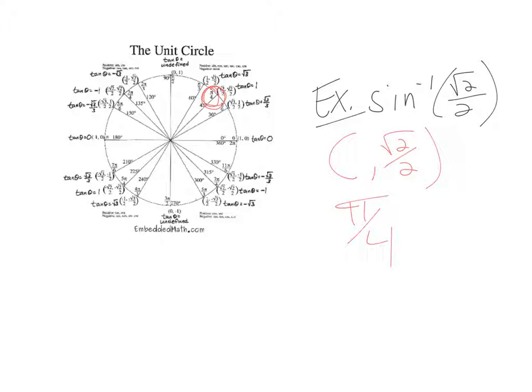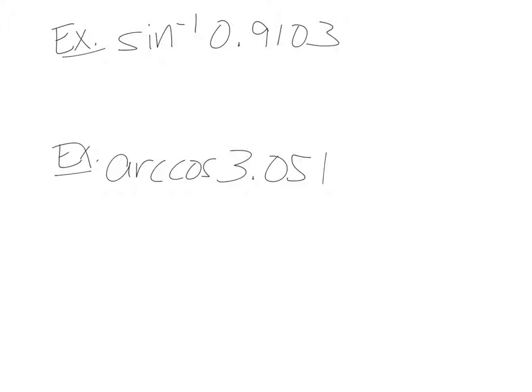Sometimes you use a calculator to find values for inverses, especially if they are not angles that are on the unit circle. Here's one more. You need to pay attention to your book instructions to see if your calculator should be set on degrees or radians. For these examples, the book I'm using does not specify degrees, so we're going to use radians. I'm making sure my calculator is set on radians.